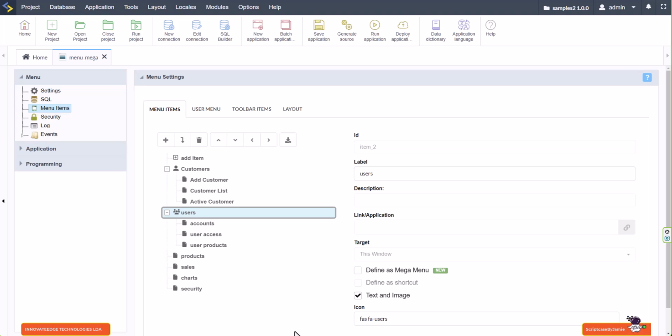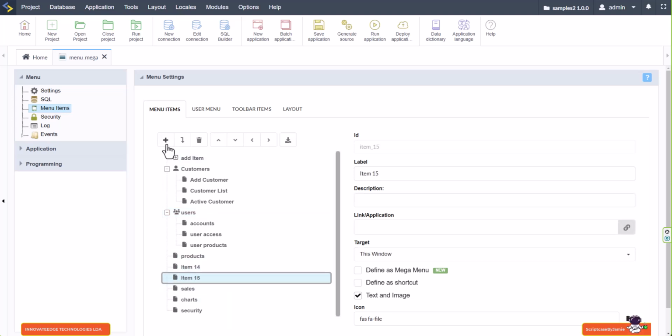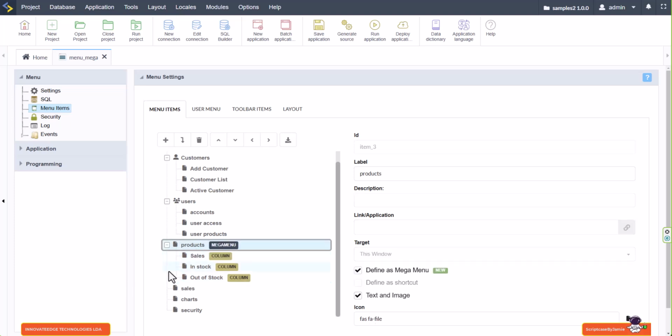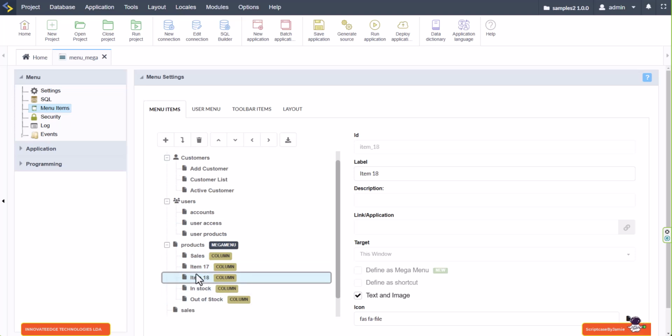Now, let's continue here with the mega menu, because we haven't finished here. We have here our products, and I'm going to add a couple extra options in here. So here I'll say sales, and I actually just click the save button there. So I'll call this one sales, and then this one here I'll say in stock, and then this one out of stock. And then here I'll place these three over to the right again, so they end up inside of products. And this time I will choose here the mega menu, and then for sales I'm going to add a few extra items in here.